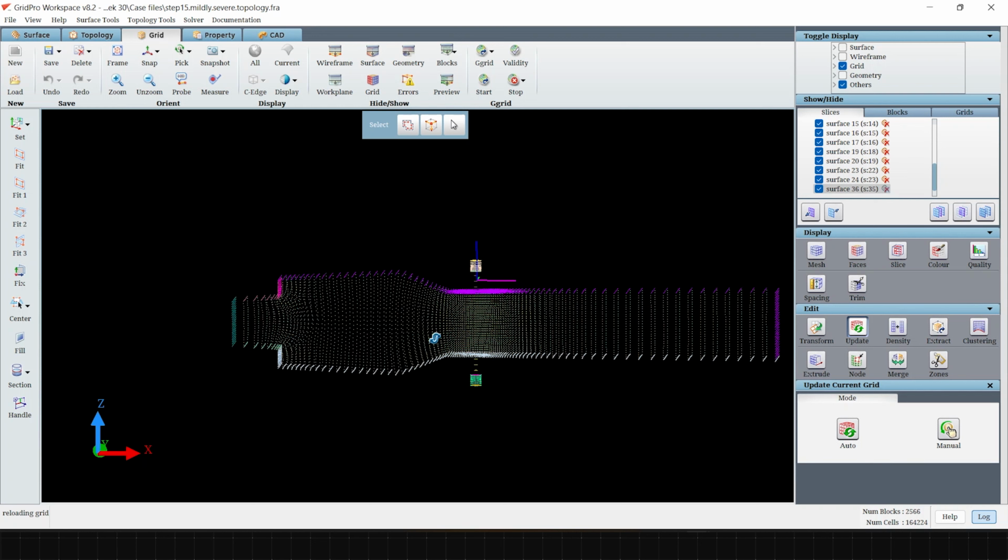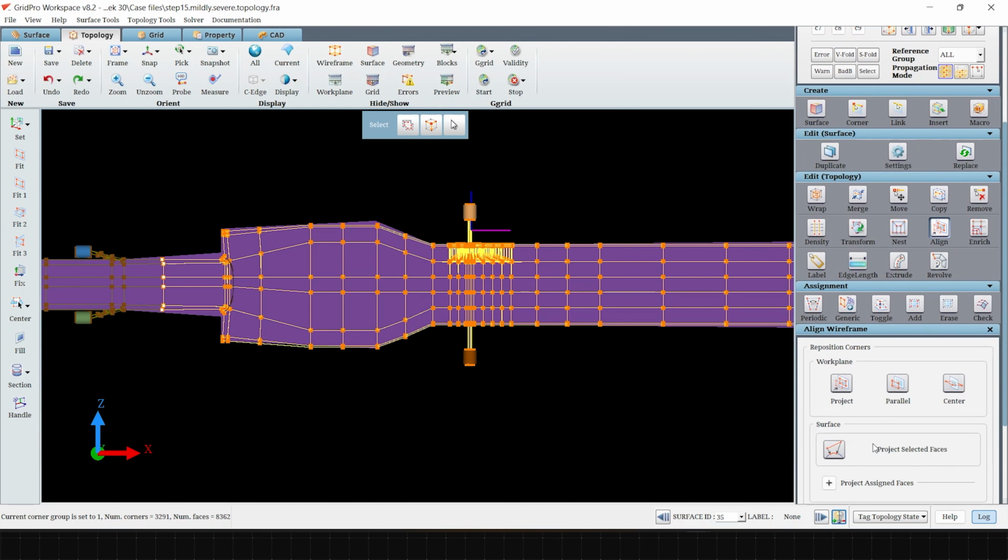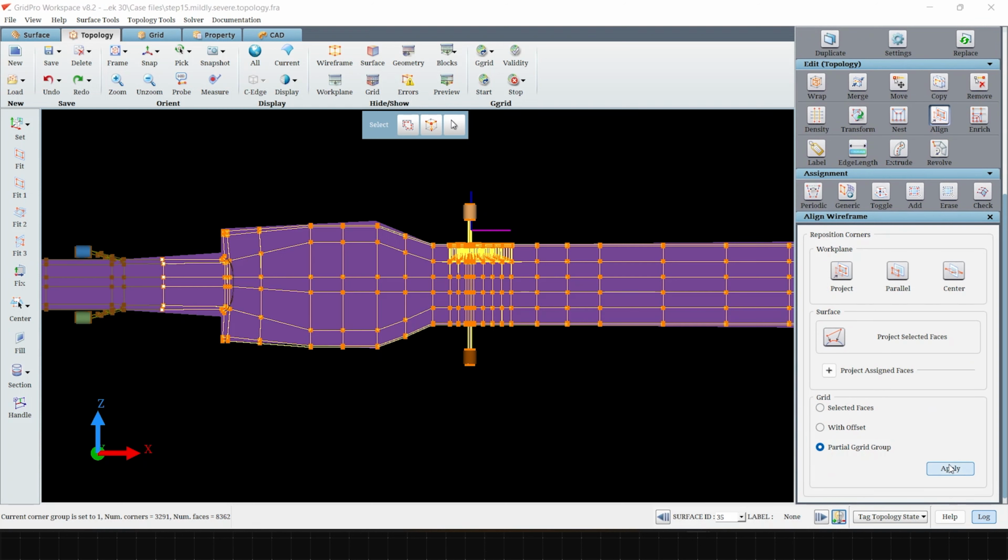Align the wireframe in group C1 to the generated grid using the Align to Partial G-Grid Group option. This will update the position of the blocks in the topology as per the smoothened grid blocks.